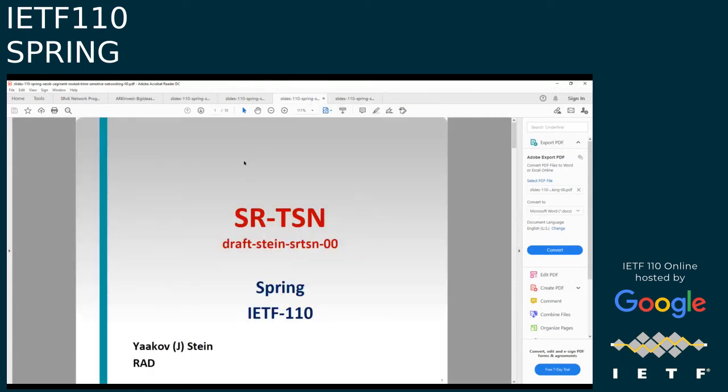Okay, hi everyone. Yeah, this is some new work. I'm emphasizing in this presentation the segment routing portion of this. Someone who is more interested in the delay sensitive portion can come to the talk I'm going to be giving in DetNet. Next slide, please.